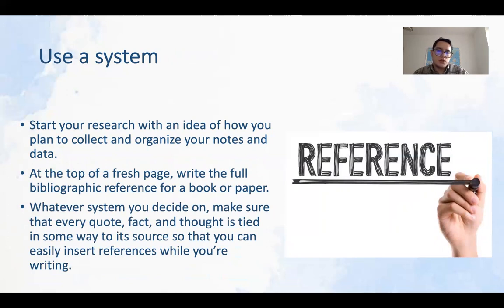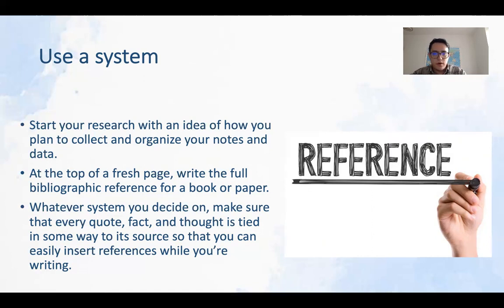Start your research with an idea of how you plan to collect and organize your notes and data. Organizing yourself is very important. So make sure you organize your work and all your data and information and everything.